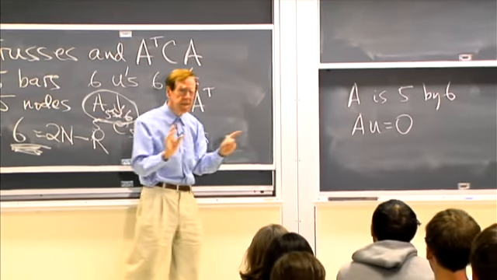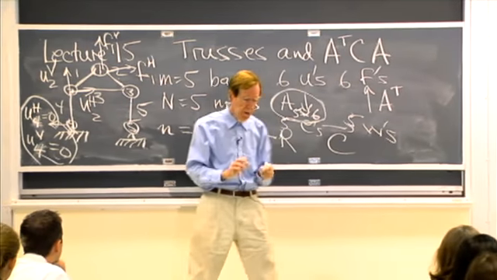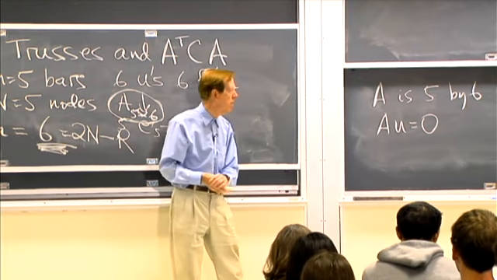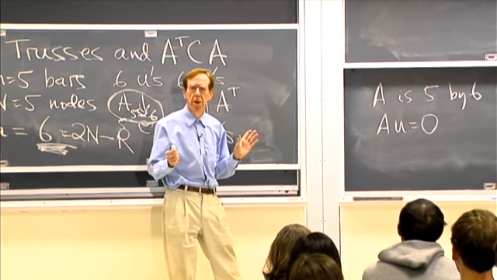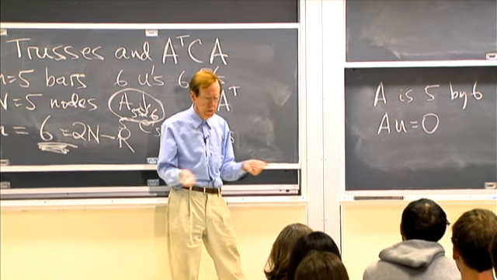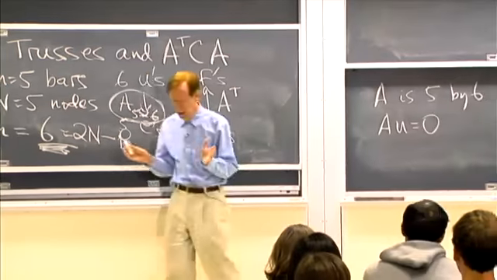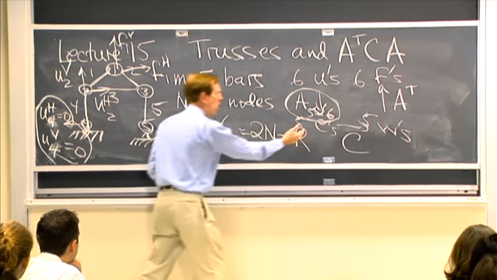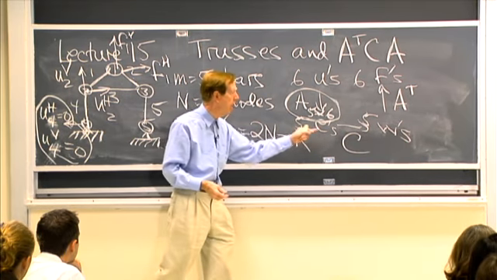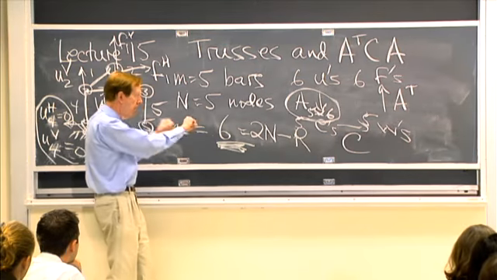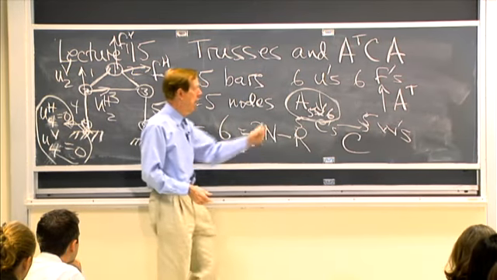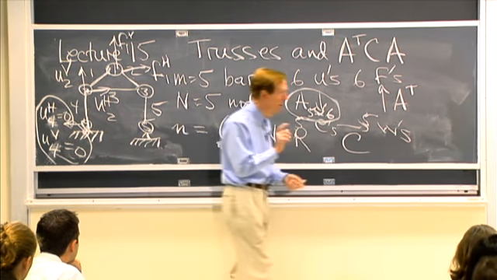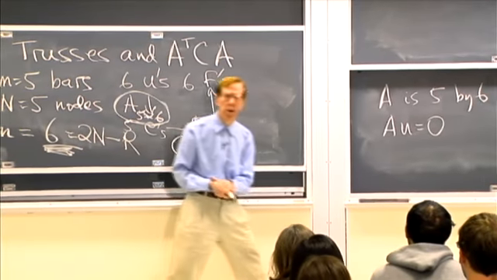What I've written down is just its size, because that's enough to tell us something about this set of equations AU equals 0. What's the story on AU equals 0? Well, of course it has the solution U equals 0, nothing moving. If I have no displacement, if the U's are all 0, then I have no stretching. The E's are stretching, elongation as before. How far does the bar stretch?